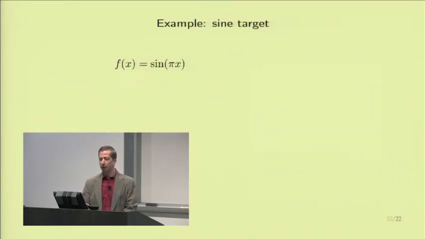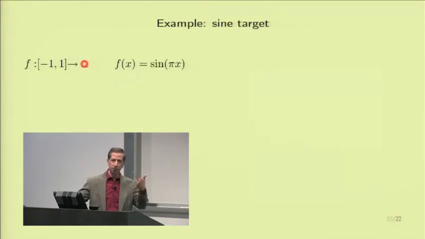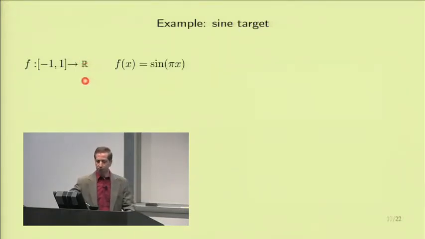And therefore, the target function, formally defined, is from -1 to +1 to the real numbers. Okay, the codomain is the real numbers, but obviously the function will be restricted from -1 to +1 as a range, okay? Now, the target function is unknown. That's what we have been preaching for several lectures now. And now I am just giving you the target function, okay? Again, this is an illustration.